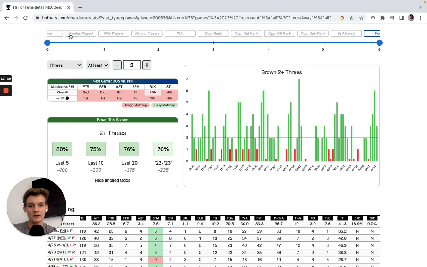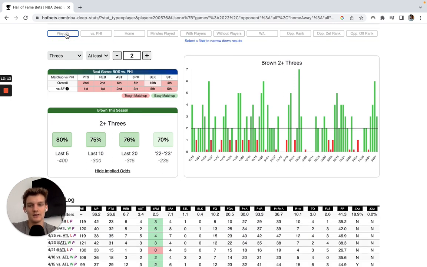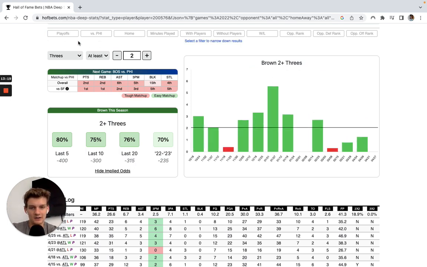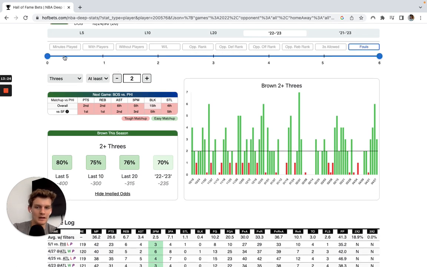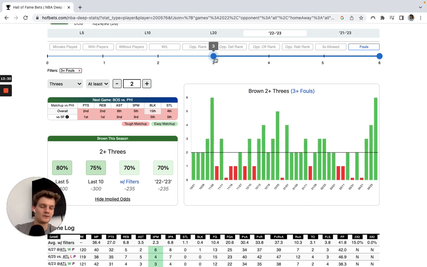We could even sort in playoffs. He's averaging about the same. We haven't actually hit it yet. He's averaging about the same fouls in the playoffs. So he's not a player that particularly gets in a lot of foul trouble, but for players who do, this would allow you to see how they perform when they're, let's say, getting 4 fouls per game, because that's definitely impacting their minutes. If they're in foul trouble, they're not going to be playing as much, which might impact some of their lines with three-pointers or points or whatever line you might have picked for them.